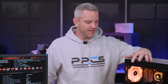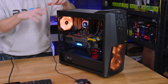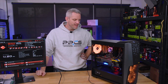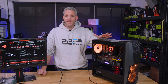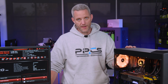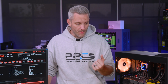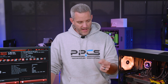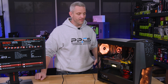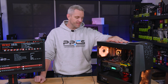Okay, Phil says this looks like Vegas because of all the flashing lights and stuff. I like the particular blinking lights I have it set to right now. So you can use the little Corsair controller that's in the back side of the case to change the lighting config. These lights that I used don't plug into the RGB header on the motherboard, which means you can't control them with software. Which unfortunately means now we've got MSI Mystic Light to control the RGB on the motherboard. And I think we have to download the Zotac software to control the lighting on the graphics card. And then we have a different controller to control the lights that are in the case.